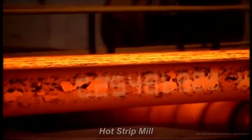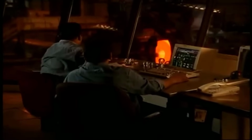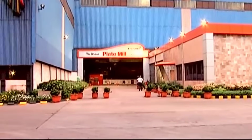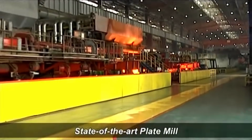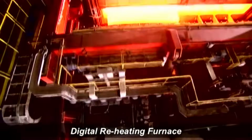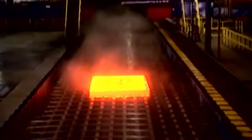The hot strip mill at Essar Steel employs advanced rolling technologies to produce various steel grades, catering to customer specifications with precise sizing and enhanced mechanical properties. Essar Steel's state-of-the-art plate mill yields specialized, high-quality plates globally. The digital reheating furnace at Essar Steel ensures precise slab temperature control for superior plate properties.